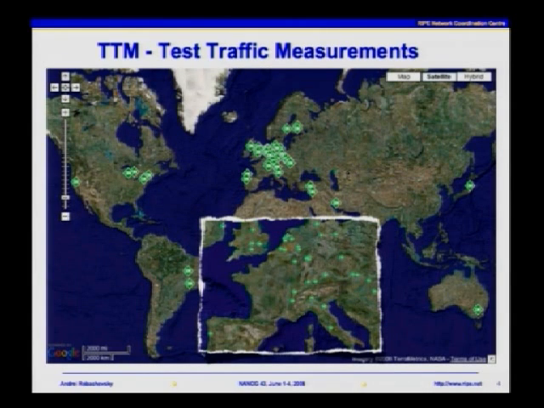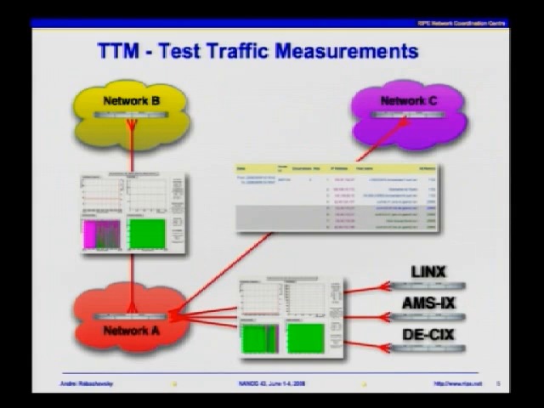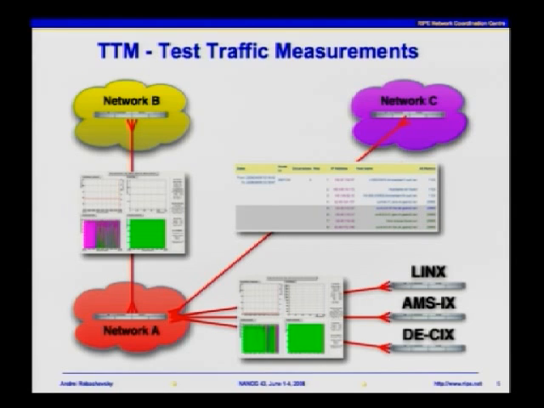If you look at the map of TTM, you would see that it's mostly Europe-centric, but we're also very interested in increasing the presence of TTM probes in the Americas, Africa, and Asia Pacific region. This is what one would expect from a traditional TTM service: it allows you to measure connectivity from your network to other networks, to reference points with very good connectivity such as big internet exchanges that also host TTM probes. You can look at this data over time as graphs of connectivity, packet loss, jitter, and distribution of jitter. It also allows you to use traceroute with history to track routing changes across certain links to certain measurement points.